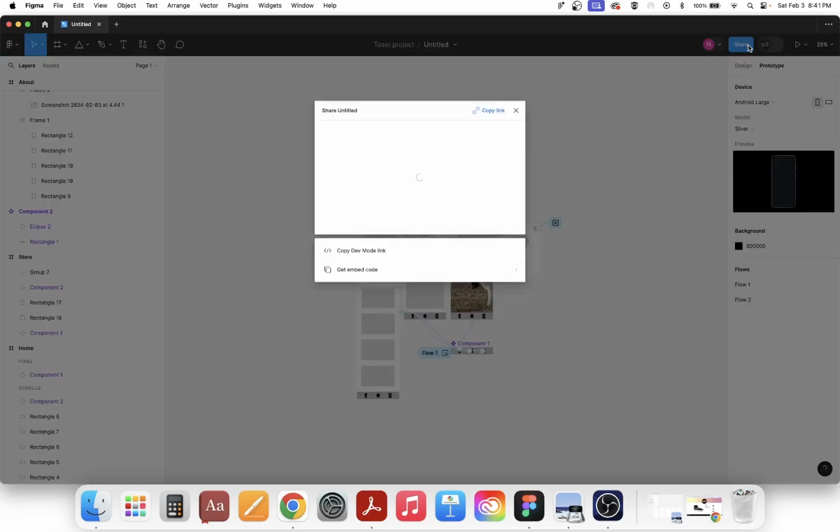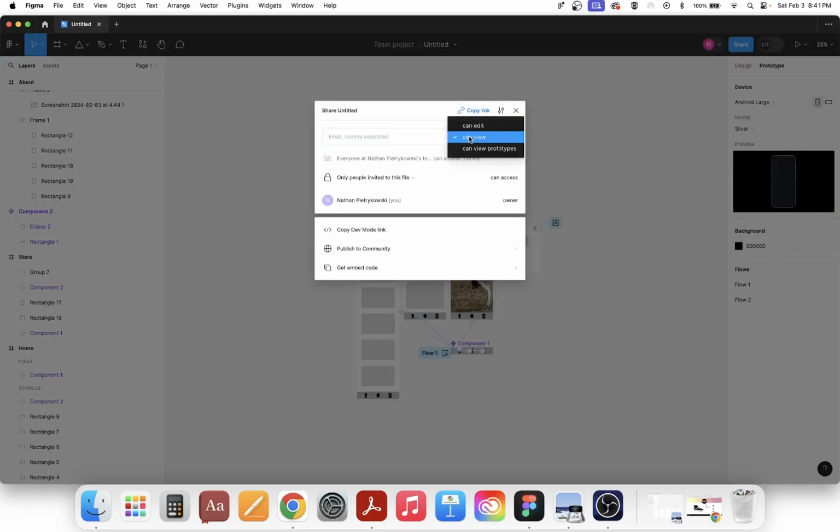We're going to hit share and go not view, but edit. Just so if I need to, I can check out the prototype, scoot a few things around, make some notes, and take that edited version or the ability to edit, hit copy, and upload that link so I can comment and edit and all that good stuff now.